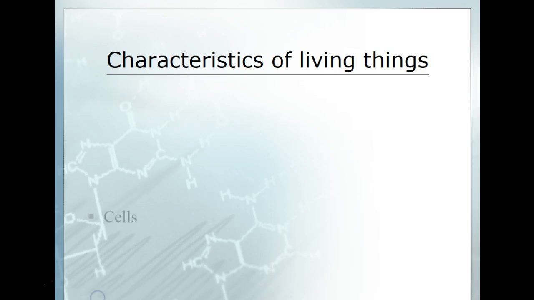The first thing we're going to talk about is cells, and I think you can't really talk about biology without talking about cells. Cells are the basic building block of life. Cells are the monomer of life, if you will. All living things are composed of at least one cell, and I say at least one cell because there are living organisms made up of one cell. They live by themselves without any more than one cell. Bacteria are an example, and there are also single-celled eukaryotes like protists: euglena, paramecium, amoeba, stuff like that. All living things have to be made up of at least one cell. Many living things are made up of multiple cells, like humans. We have several trillion cells that make up us.